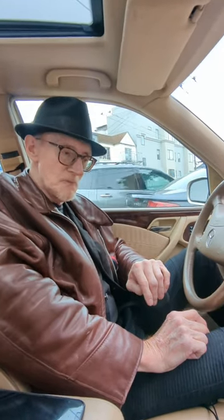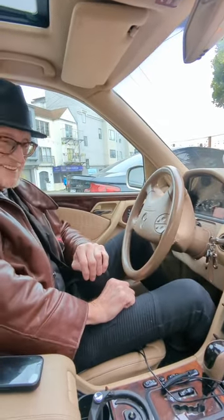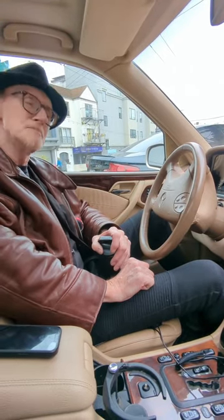Really, to compare, I might have to A-B them. In other words, you listen to it immediately from one to the other, switching from one to the other. It's not really fair to compare it like this, because this is sounding great.